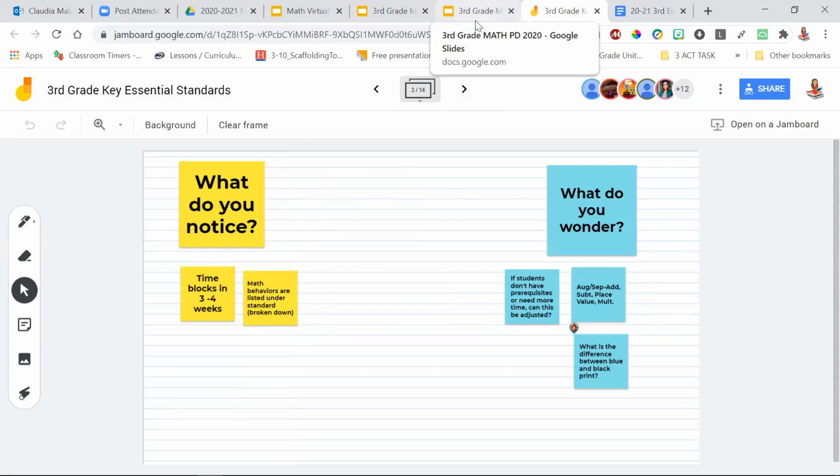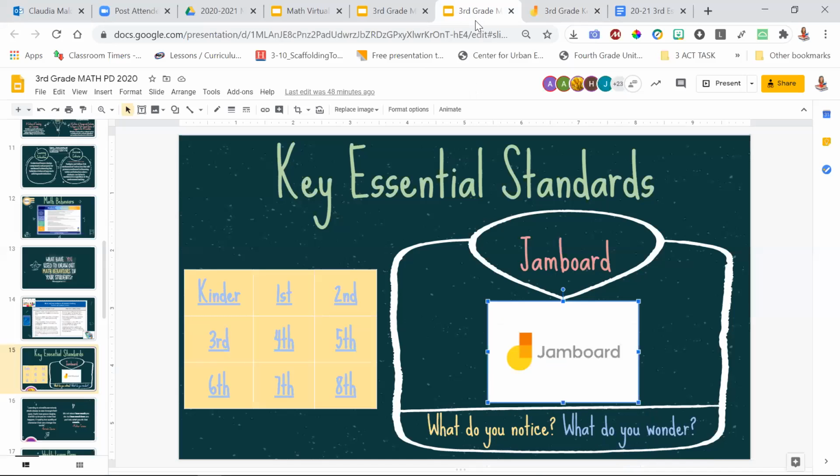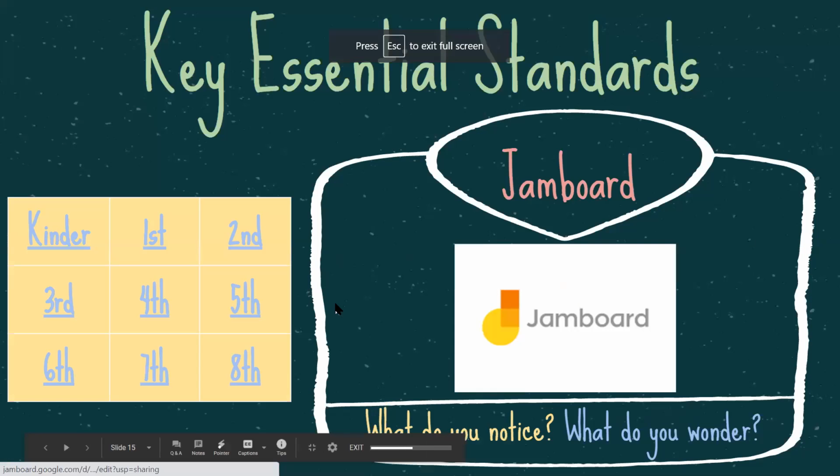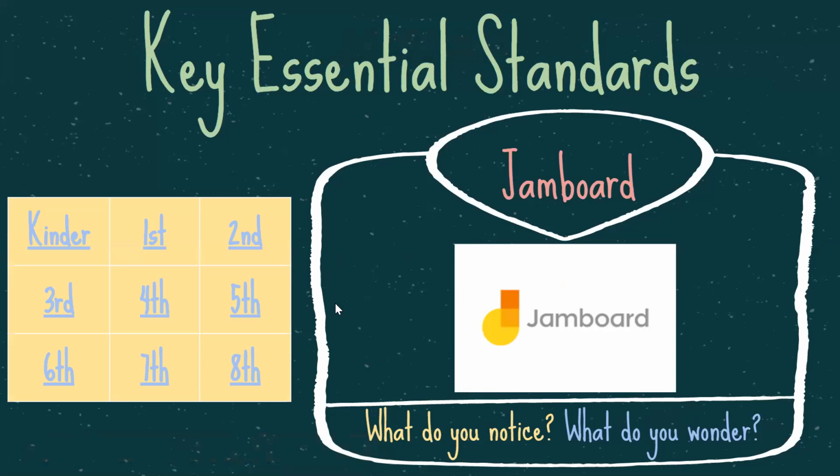All right, do we have any other questions? Over the blue and black, I know some of them were asking the difference in the colors. Yeah, it's the additional and supporting. So the blue are additional and supporting standards, and the black are your majors. So again, additional and supporting, they are prerequisite for the major standards. So sometimes you don't spend too much time on those, meaning that you don't spend 2-3 weeks on additional and supporting when that's a prerequisite for your major standard. I don't know if that makes sense.